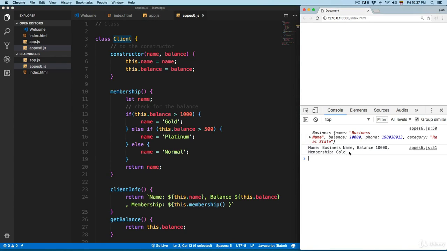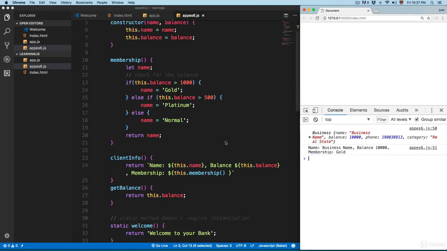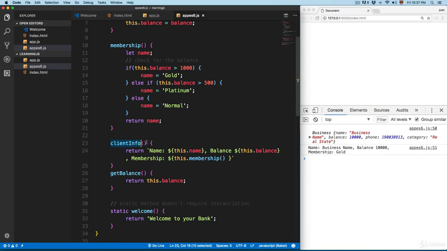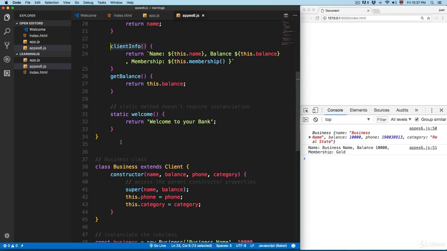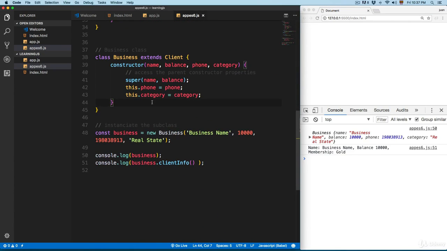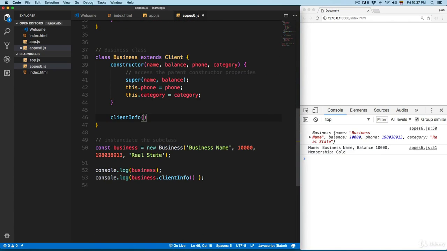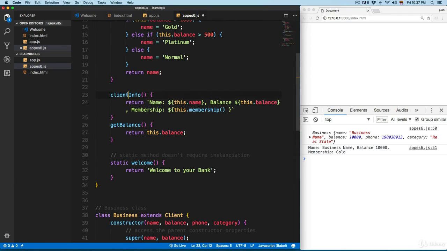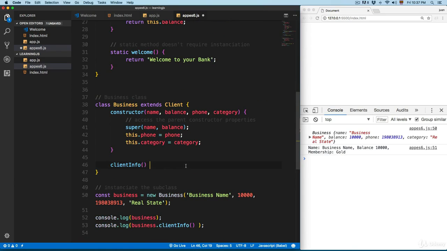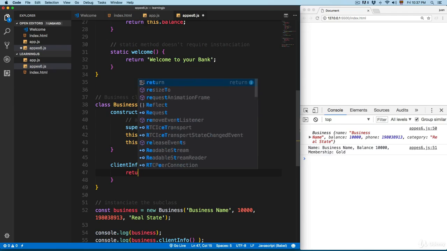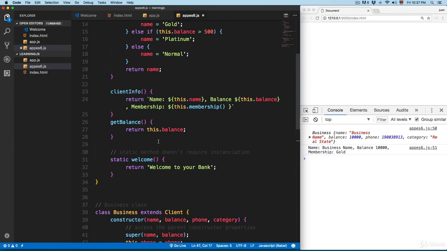Let's say that you want to print also the phone number and the category using this same method with the same name. You can override that method. You have to call this method the same name as we have in the parent class. So we're going to add client info, and we're going to return, and I'm going to copy also the body of the function.